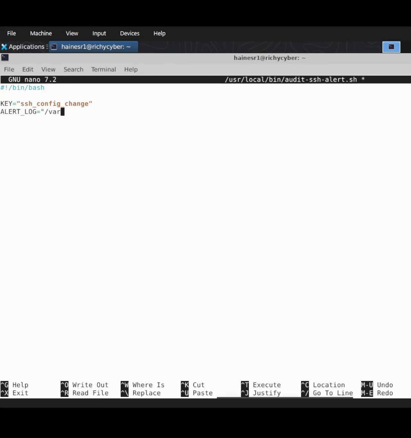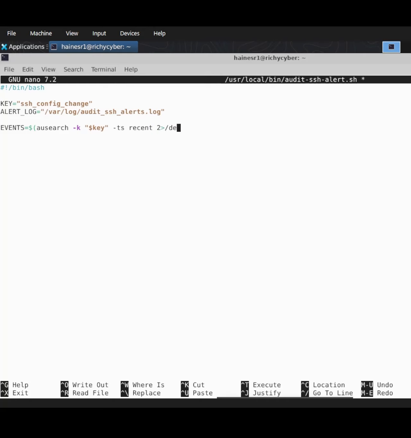Let's go /var/log/audit/ssh_alerts.log. Cool. And quickly, we are going to find events within the last 5 minutes, and you can see this is where our search command comes in, and then we're going to set a key and then recent.